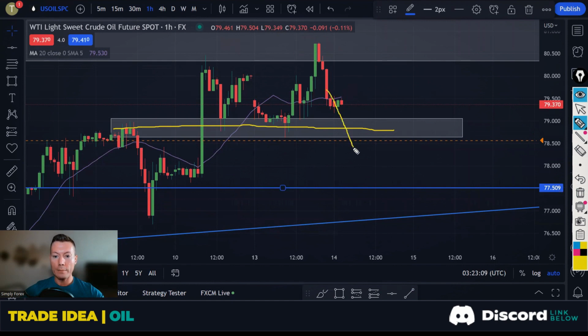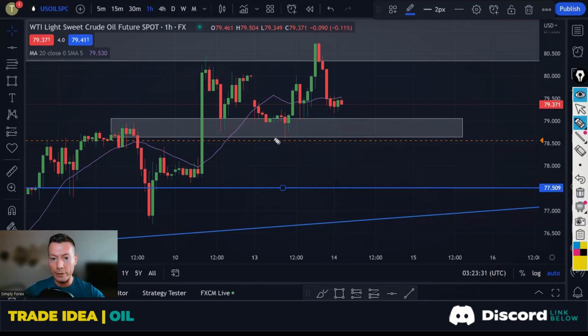So if oil comes down, breaks this level, therefore breaking these lows, comes back up, retests, and we get a negative, bearish reaction, we can then take price back down to this 77.50 level. And then leave some money on the trade to run. All right, guys, so that's what we're looking for.